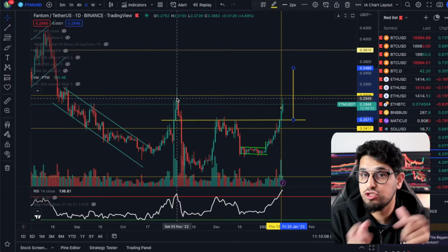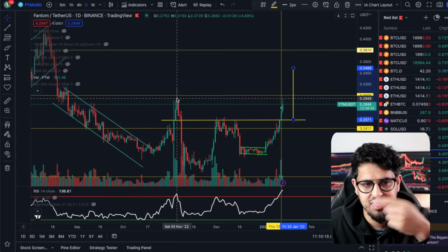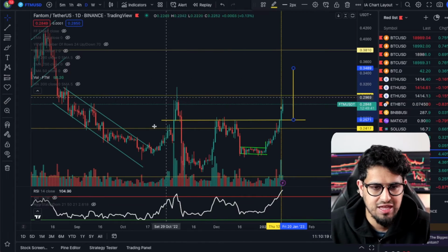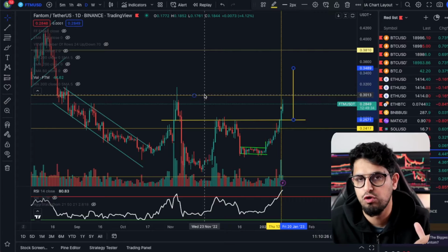I'm going to explain why it's not similar, because we're just looking at technicals right now. I'm going to sprinkle on some macros. You guys know that's important. But for now, let's just look at this. We see that this wicked up to 31 cents, then we got thrown back down. Naturally, you look at that and see there's some resistance. Also, there's horizontal resistance at the 30-cent mark. That's a key psychological and technical resistance level.